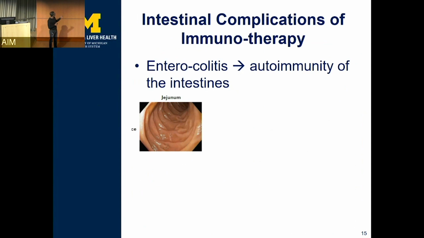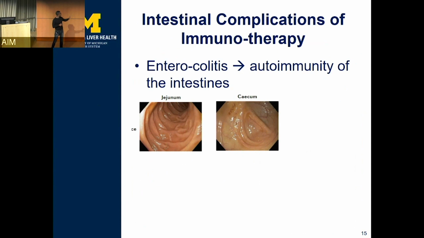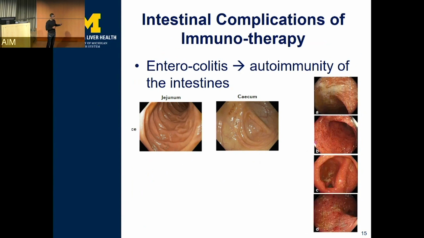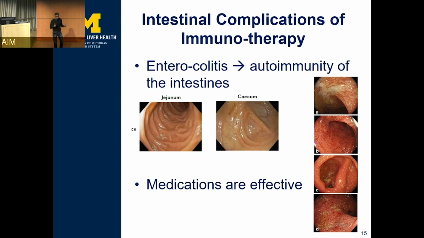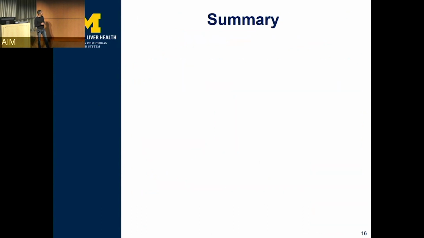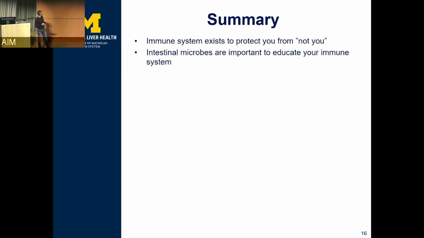And this is what a normal small intestine looks like, to give you a sense. That's what a normal colon looks like. That little D there, that's the appendix. All right. If you want to know what it looks like, just look at the inside of your cheek. That is a normal GI tract. That's what happens when you get enterocolitis. Now, that's a very severe case, but just to give you a sense. So it's red, it's got mucus, bleeding, it's basically being attacked. Good news is medications are effective. They work. 99% of the time, we're able to take care of it, 1 to 3 doses of certain drugs.